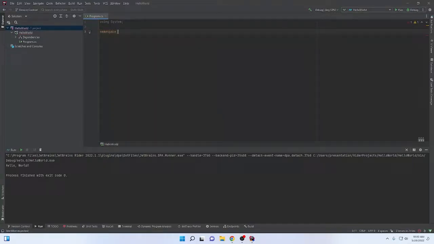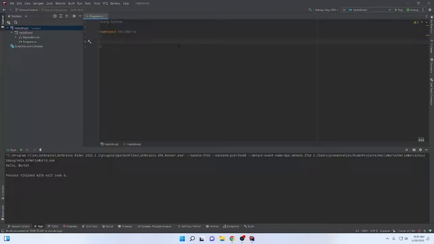And now we create a namespace. Now JetBrains, you can name this whatever you want. JetBrains will complain, empty namespace does not correspond to file location, should be hello world. You do not have to do it the same as this, but because it's going to complain, I'm just going to do the exact same namespace just so it no longer complains. It still says empty namespace declaration just because I haven't put anything in there yet.